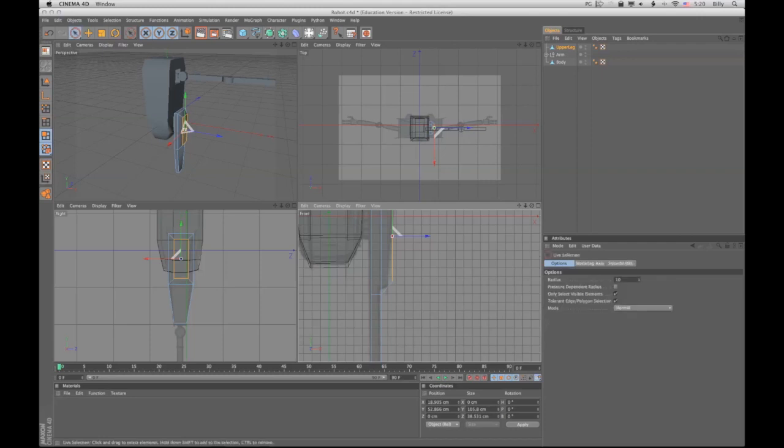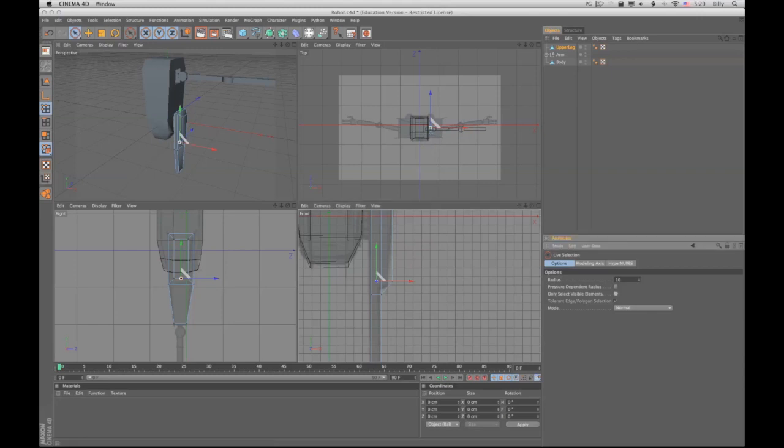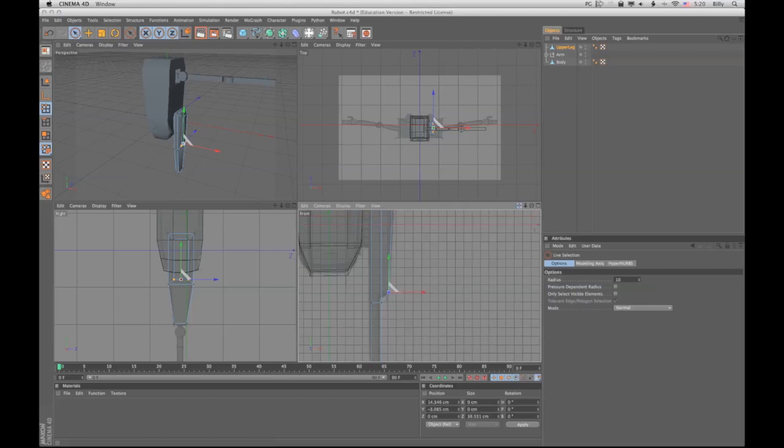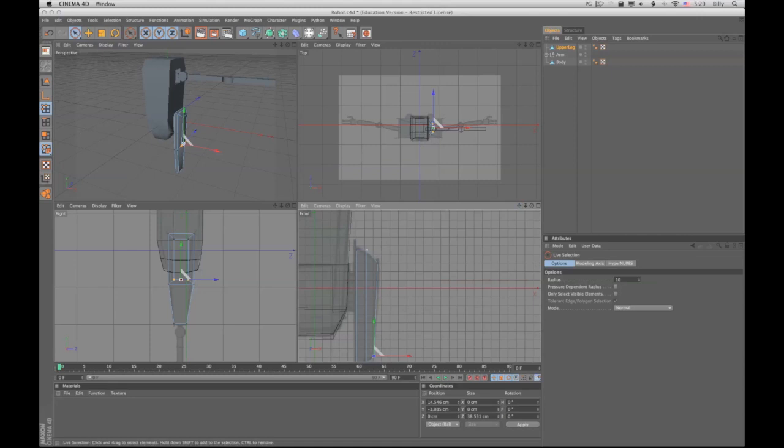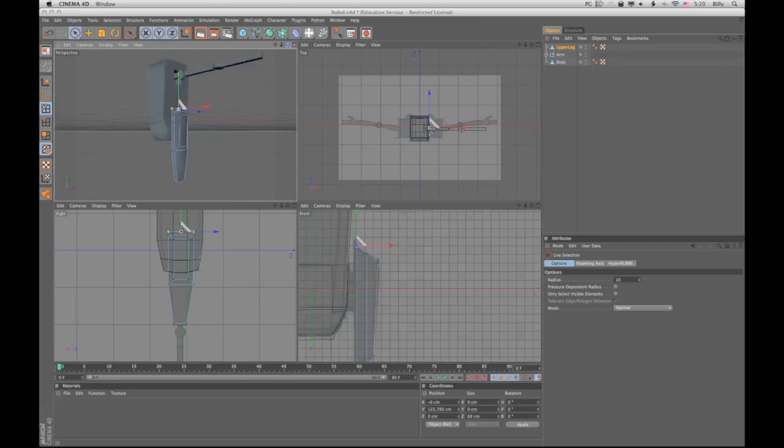So hit your space bar, use point tool on the left. Make sure you uncheck only select visible elements. Click outside and paint. And then drag that point down. Now where this juncture here is, we'll come back and make that adjustment as needed later when we start doing more detail and beveling. But for right now, that pretty much takes care of what we need. There we go. So now we have a hip and we have our leg.